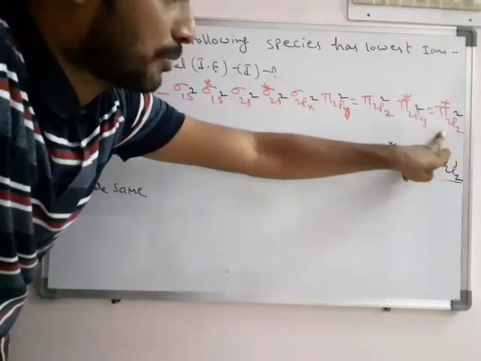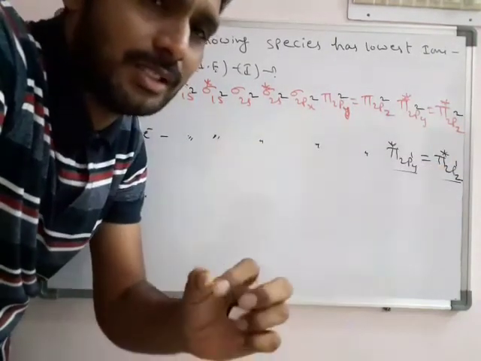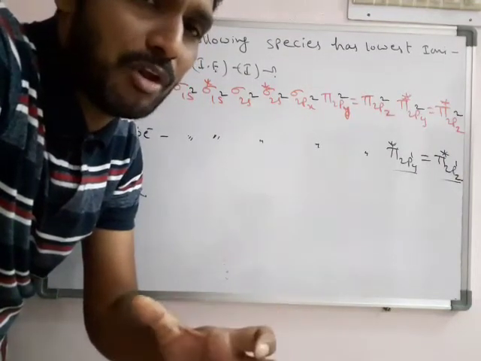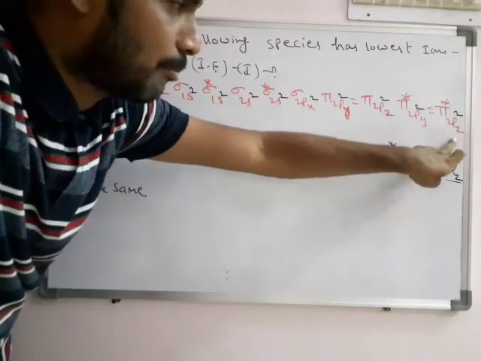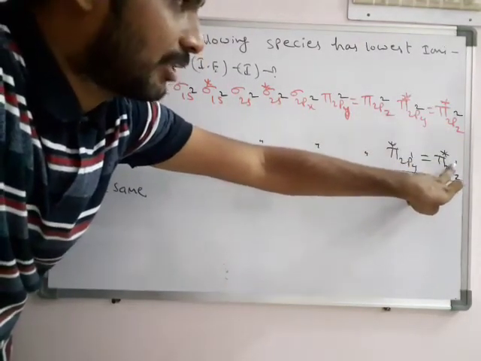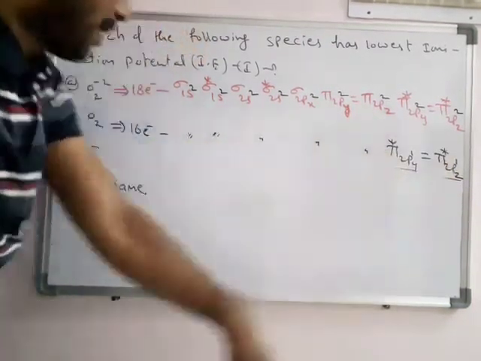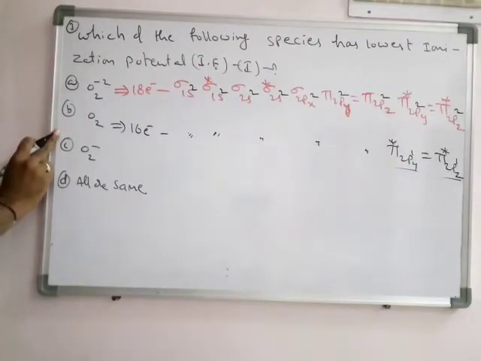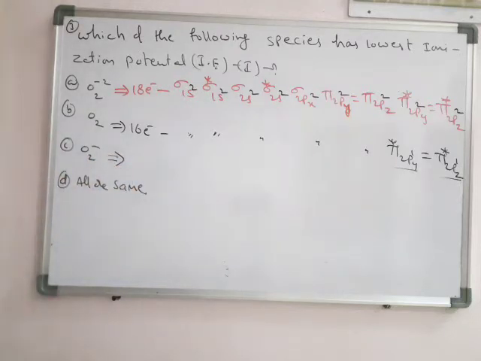Here, to remove an electron, we have to remove it from a pair of electrons, which needs more energy compared to the removal of an unpaired electron. So here it is an unpaired electron, so compared to this, the removal of electron is easy. Comparing these two, O2 minus and O2, which is having the lowest ionization enthalpy? This is low ionization enthalpy. But one more thing here, we need to check the third option also.